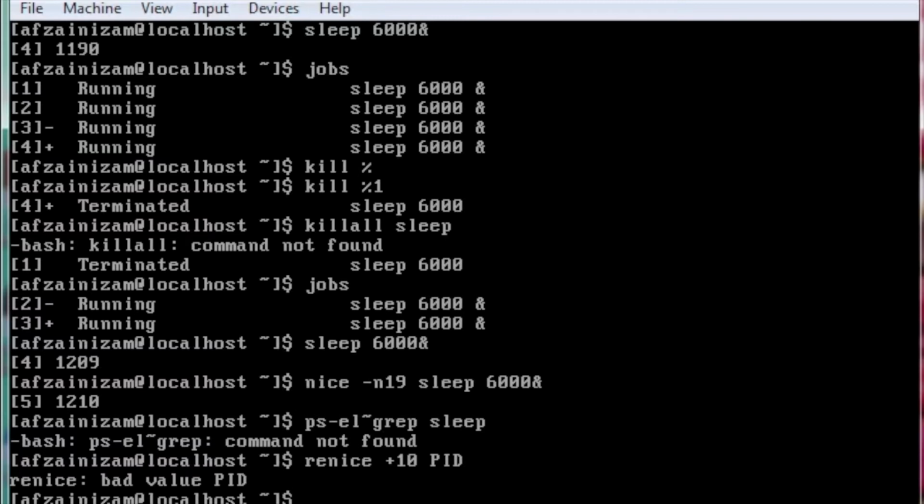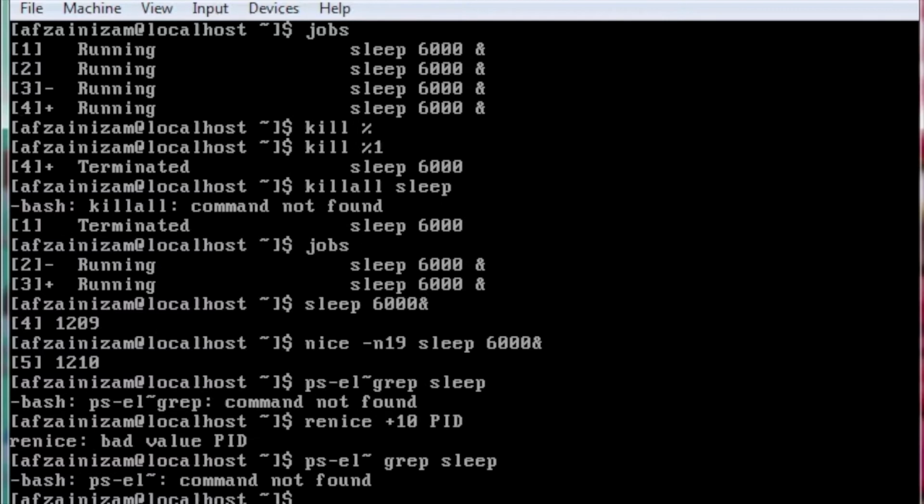Type the command ps -el | grep sleep and press enter to verify the new priority. Type exit and press enter to log out of your shell.